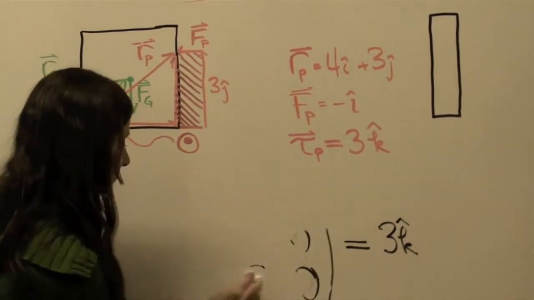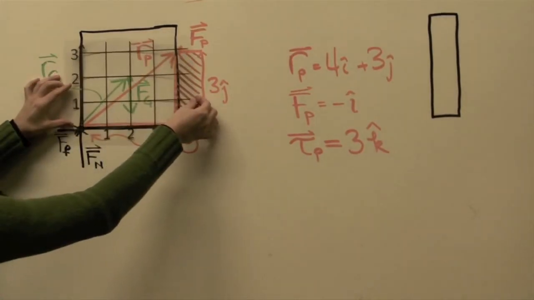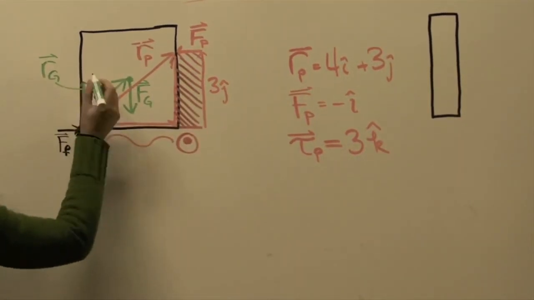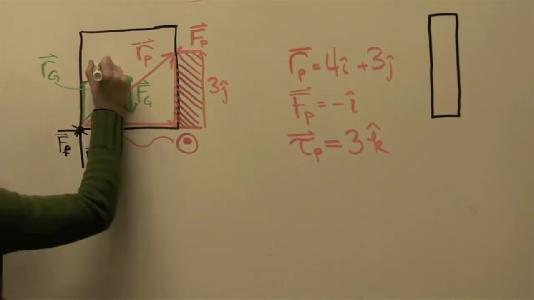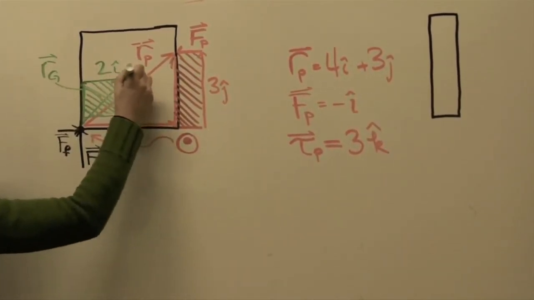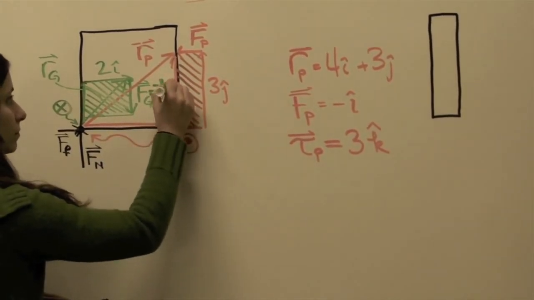Now let's find the torque due to gravity. The vector r is found by connecting the pivot point to the center of mass. We leave it to you to pause the video and determine the components of r using this coordinate system. We find the magnitude of the torque by taking the component of r that is perpendicular to F, pointing in the x direction. Then the magnitude is the area of the rectangle between these two vectors.